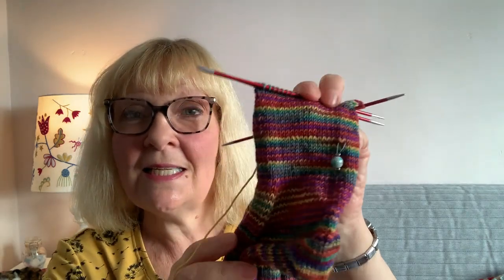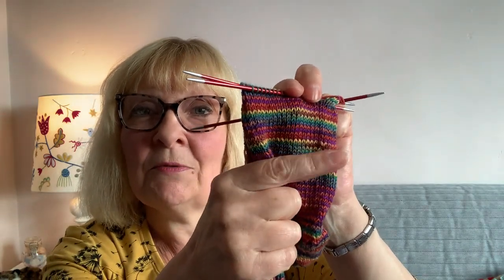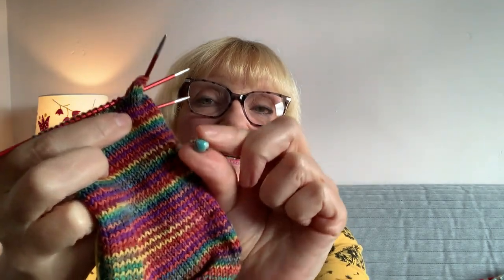And you might see the mistake I've made in here is that I've actually knitted in my stitch marker. So I was knitting this watching the telly because it's so easy to do, and I noticed a couple of rows up, this is on like a little piece of wire, and I've stitched it in, but I'm leaving it there because I know that's the beginning of the round, and then I'll cut it out later. So it's a bit of a shame. I like those stitch markers, so it's a bit of a waste of one. But that's what comes of thinking you're clever and watching the telly and knitting.